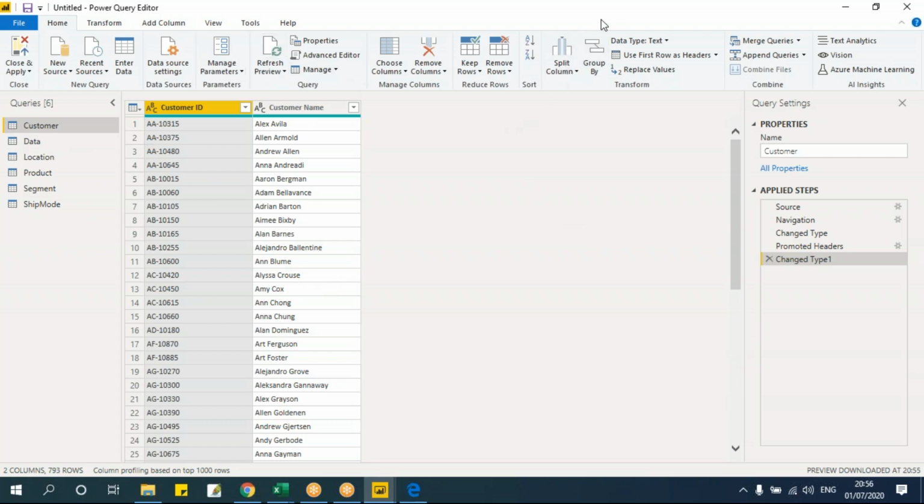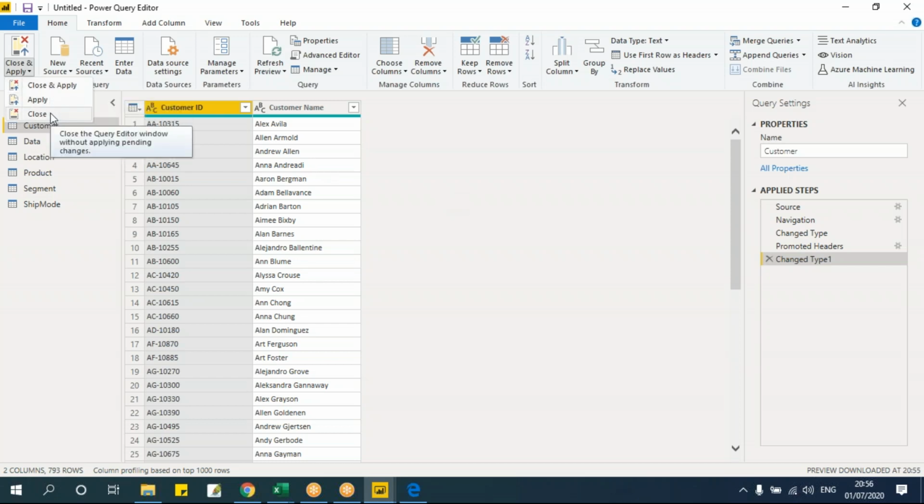So once I do this, I'll have to save this and close. Say here, close and apply. Either you can apply and keep it as is, or you can close this. I can say apply. If I apply, this will get applied into Power BI desktop. If I want to close this window, I can say close and apply.